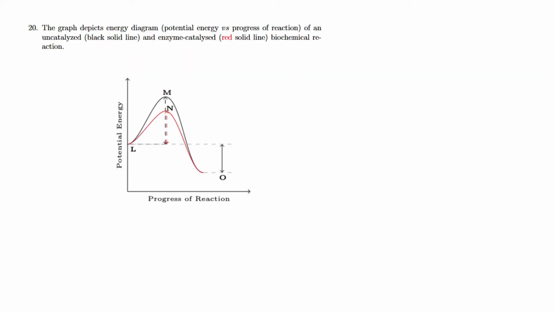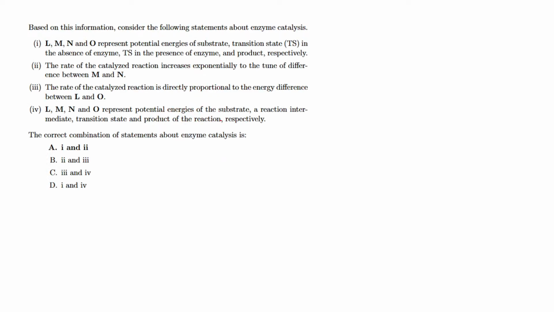Okay, this last question is taken from biomolecular enzyme kinetics. You know that when we add enzymes, the activation energy gets lowered. So this is a normal reaction, and this is the enzyme-linked reaction. The activation energy is lower. This is the energy of the transition state over here. When we add enzymes, the activation energy is decreased, and the substrate gets easily converted into product. So we'll check with the options.